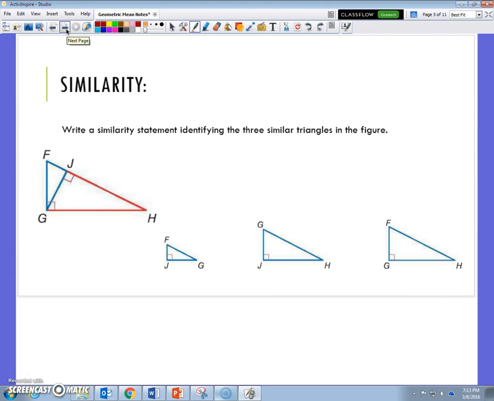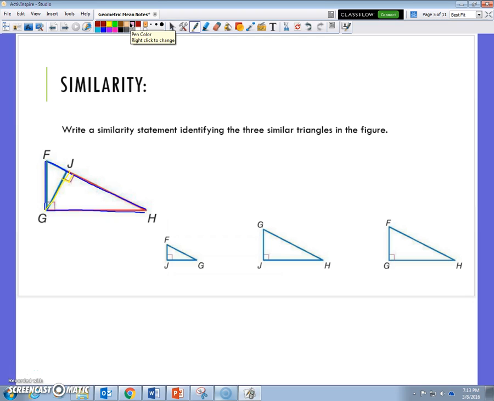So I found this diagram that shows what I'm trying to portray here. Once again, we're starting with this original big triangle, and it just so happens to be a right triangle. We drew an altitude from the 90-degree angle to the hypotenuse, guaranteeing, because it's an altitude, that it's a 90-degree angle. What happens is we're left with three similar triangles.